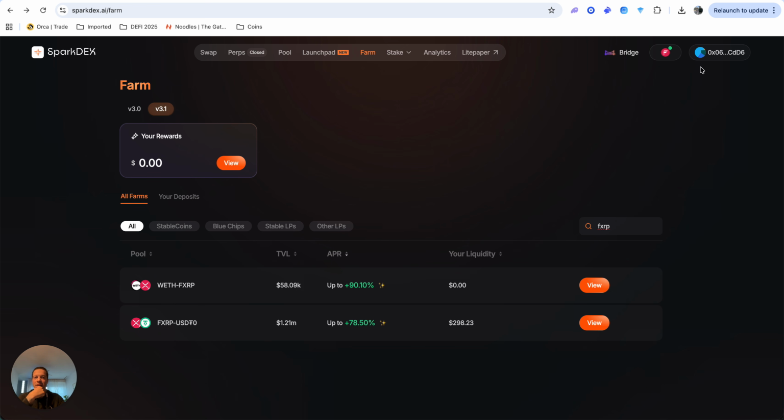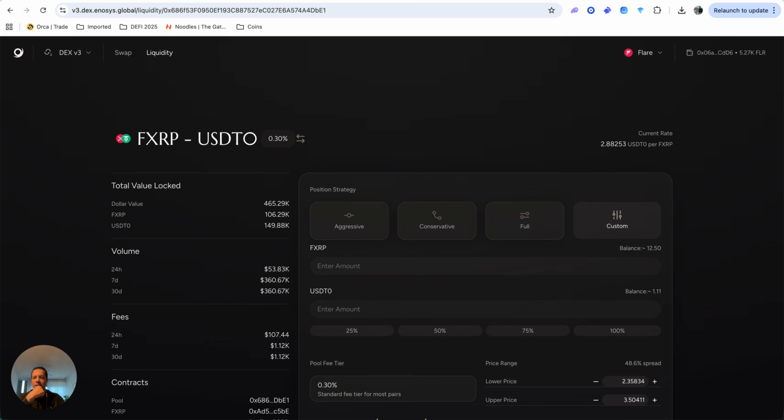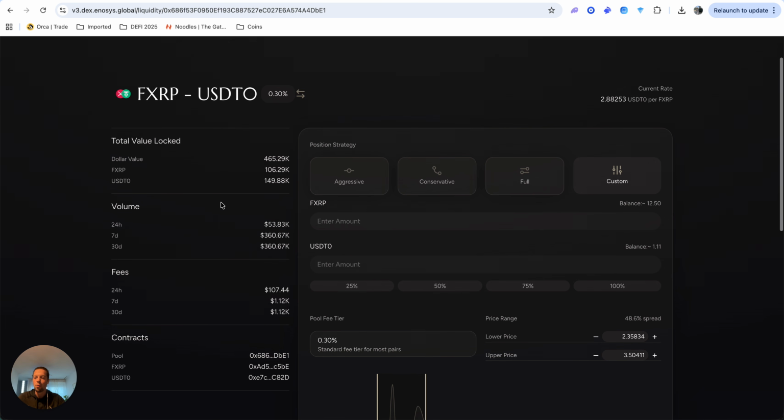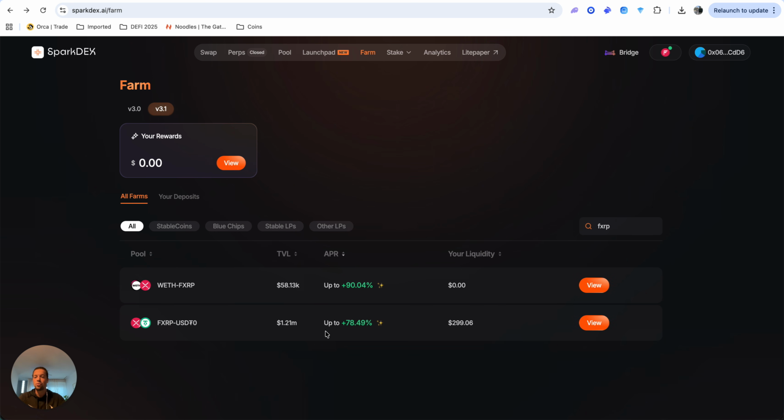So definitely SparkDex is a better option for me, because I don't like the Genesis UI in general. But you have to look at where the money is rather than what you like. So if you see more money in Genesis and more volume on this pool, then you should deploy to this pool, because this will earn you more fees. All you have to do is find the pool with the most daily volume, meaning people are trading and swapping. The more people trade, the more they pay in fees, and the more they pay in fees, the more you get paid as a liquidity provider.